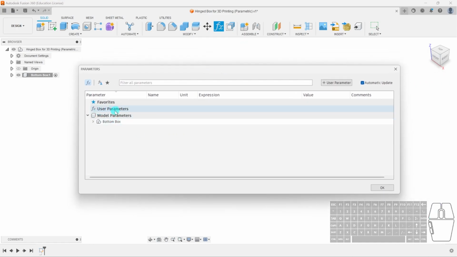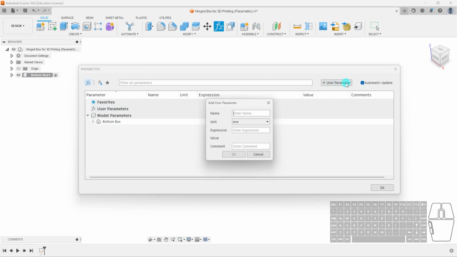And so now I want to set up my user parameters for my box. I'll enter a new one by clicking the plus user parameter. The name is what you're going to be using to refer to this dimension. The first one I want to make is the thickness of the walls of the box, so I'll name this wall thickness. You'll notice that you won't be able to put spaces in between. So it's a useful habit to use camel case, putting a capital for each word, so you can see and understand better.